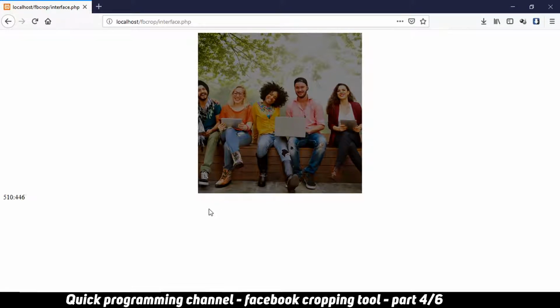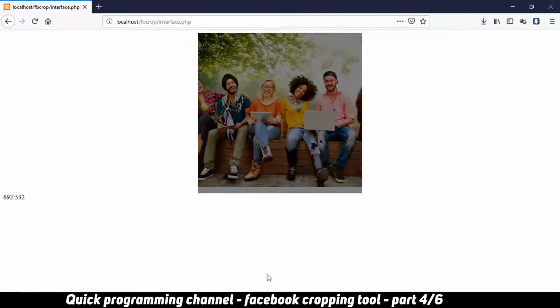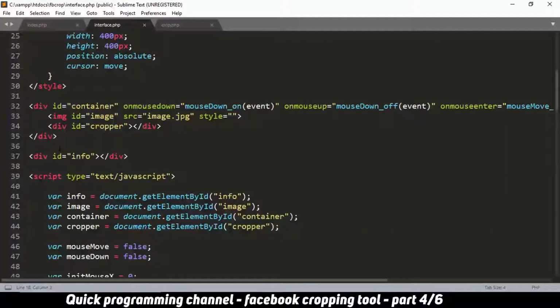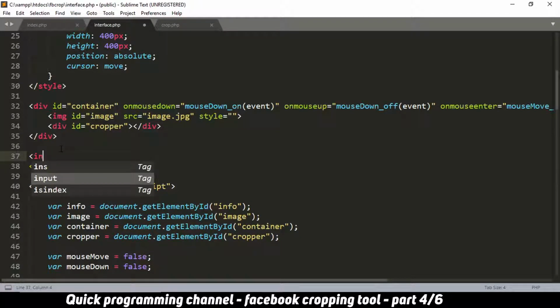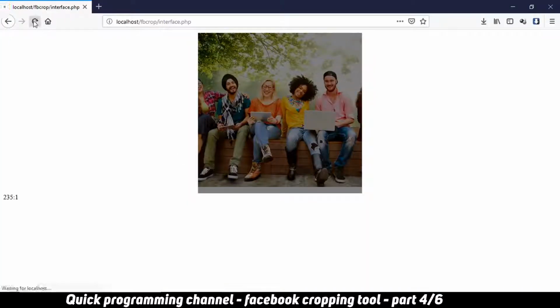Now what we need to do is add a zoom feature so that we can actually zoom this image around. So let's do that now. So let me go to right after the container, let me add an input of type range. Okay, so as soon as I do this, this range creates this control.